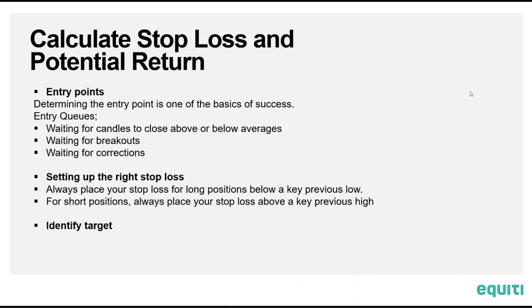Here are some cues for the entry points that can guide you to enter the market. You can wait for candles to close above or below averages, wait for breakouts, or wait for corrections. You have to determine the entry point, obviously, before you start trading, and you also need to set up your right stop loss. Sometimes it's possible to place the stop loss for long positions below a key previous low and for short positions above a previous high, and also identify your target.